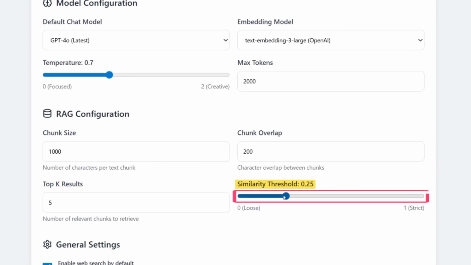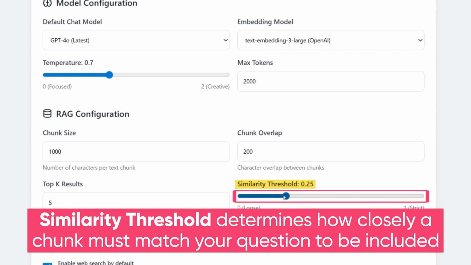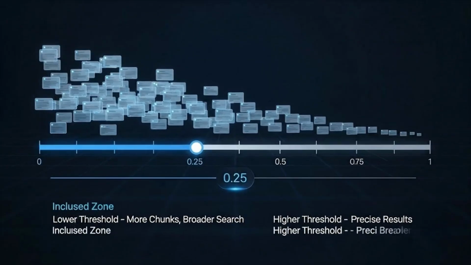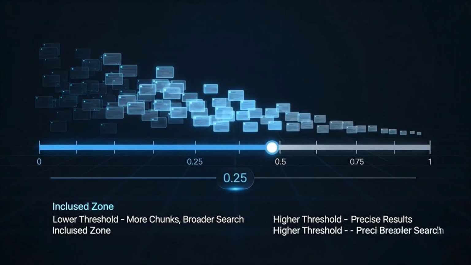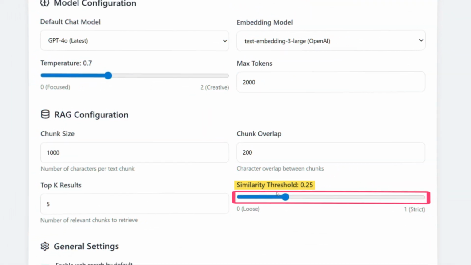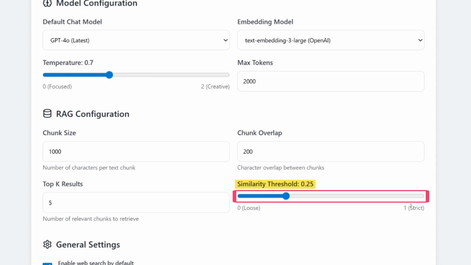Finally, similarity threshold, set to 0.25. This determines how closely a chunk must match your question to be included. Lower threshold, closer to 0, means the AI will include more chunks, even if they're loosely related. This is helpful when you're not sure exactly what you're looking for.